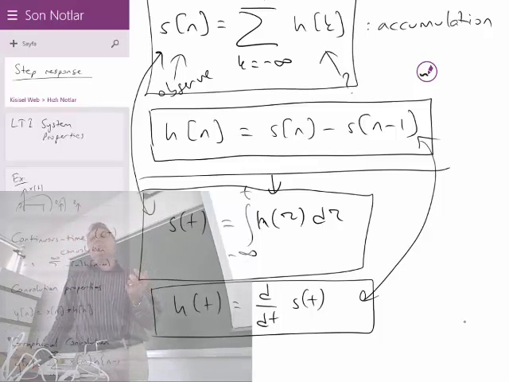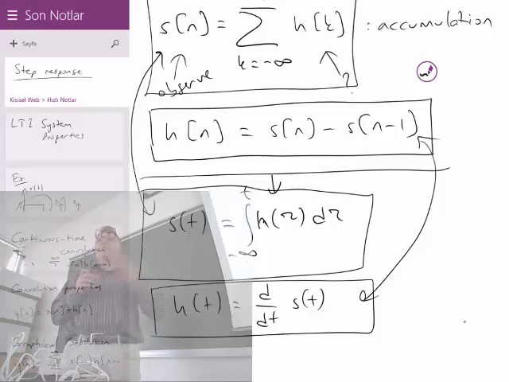Clearly, in continuous time, this is more critical, because in discrete time, you can always apply an impulse in the input and see what is the impulse response. That is not a difficult experiment. But in continuous time, since you don't have an impulse, you cannot apply an impulse. All you can do is apply a step. And when you apply a step, what you will get will not be h of t. It will be s of t. This one. And from that s of t, in order to evaluate the impulse response, you need to take the derivative, the time derivative.